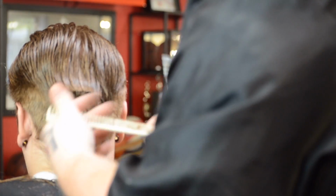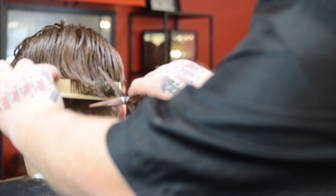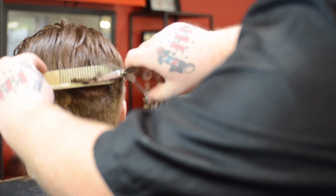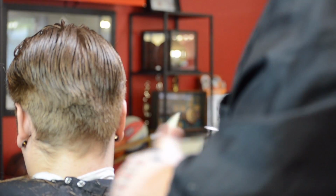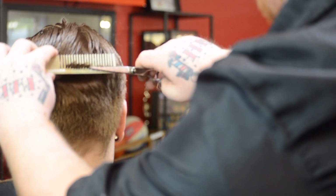So here we're going to do some more shear over comb. Pretty much all we're doing here is tying in the number 5 guard with the length of the hair that we left up top. This is a very easy cut to do when you know how to do it.